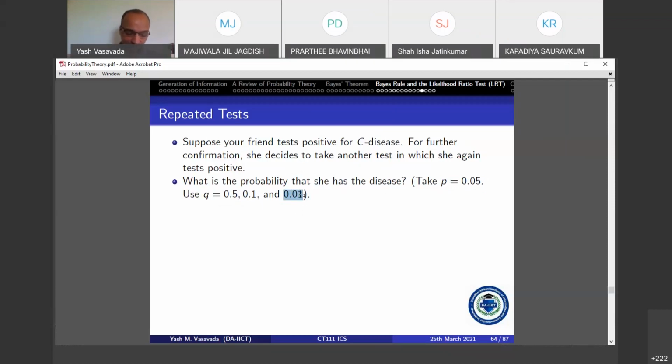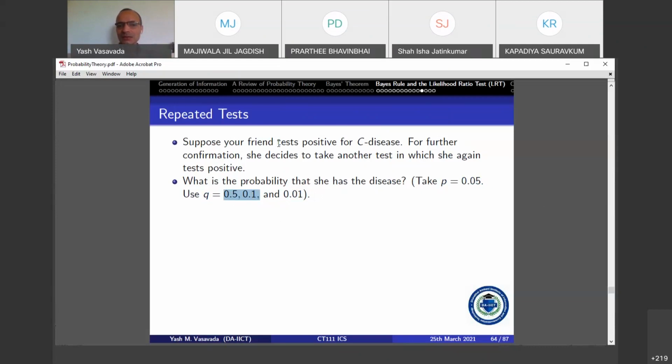The one that you had solved in the first lecture was only for Q equal to 1%. Now I would like you to see the impact of the prior beliefs, Q. What happens if Q goes high from 1%, it becomes 10%? Or what if it becomes 50%? So first solve it exactly for the same case as earlier, 5% and 1%. And then once you solve that, you just plug in different values of Q and see what answers you are getting. So the main problem is very similar as before.